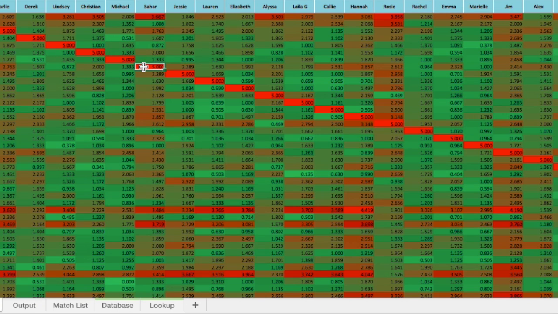Each compatibility score is calculated with an equation taking into account the numerical representations of each student's habits and preferences. The absolute value of the difference between each student's personal habit score for each factor is first calculated. For example, if student A's bedtime score is 1 and student B's bedtime score is 4, their absolute value difference for the bedtime factor is 3.